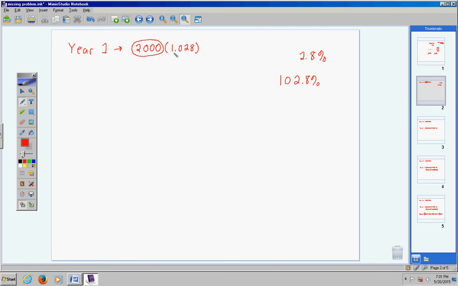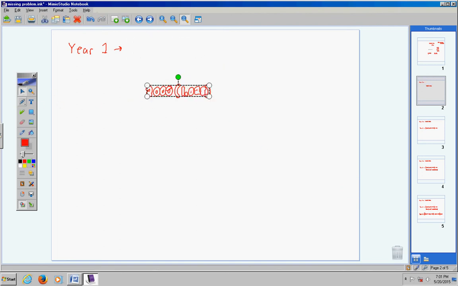If I did that, I will see the amount for the first year. Now, you don't have to type that in. If you did, you would see the person now has $2,056. I just want to show you how much money they had at the end of the first year. That's 2,000 times this. Now, you come to year 2, and what are you going to do? Year 2 has this amount of money already in the bank, right? So when year 2's over, we had this, plus your great parent added 2,000.